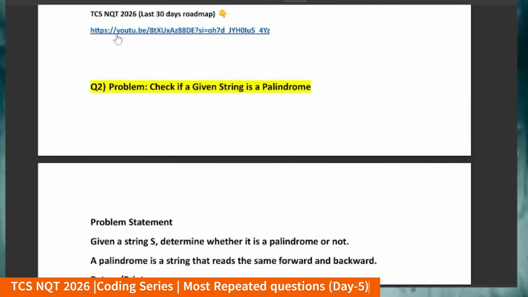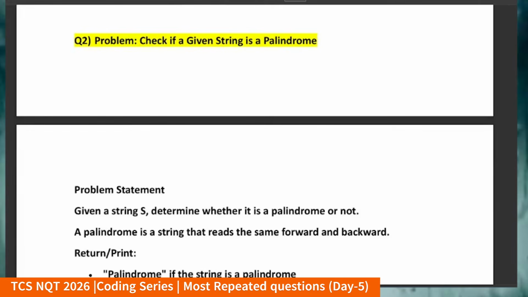Now let me come to the second question. This is again a most repeated question, that is, check if a given string is palindrome or not. So you know very well what a palindrome is. First, before going further in the video, must comment here, do you know palindrome or not? Either palindrome number or palindrome string.